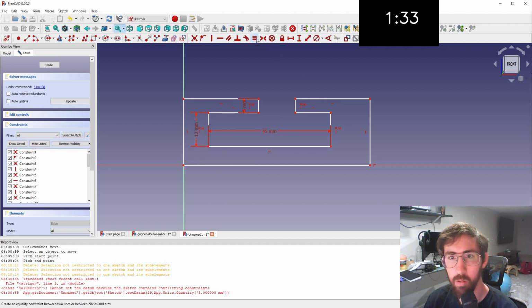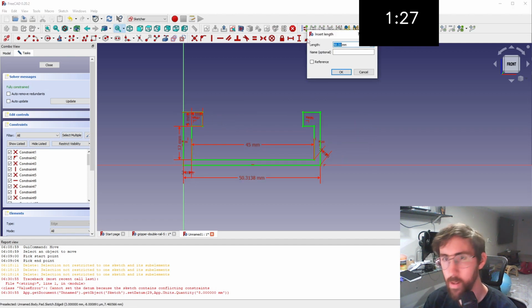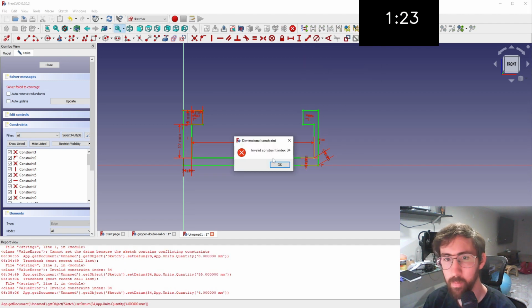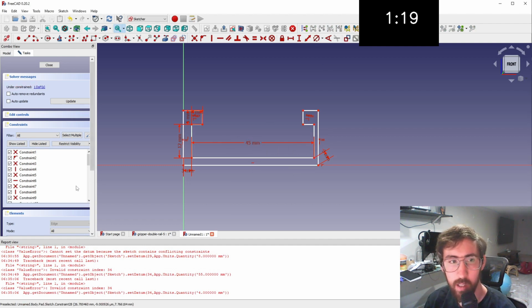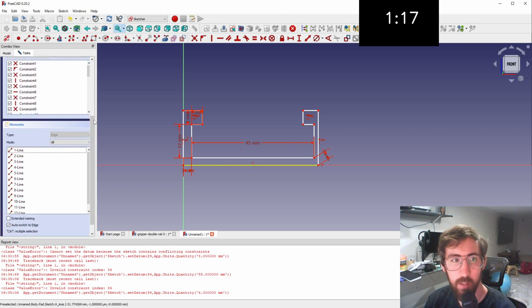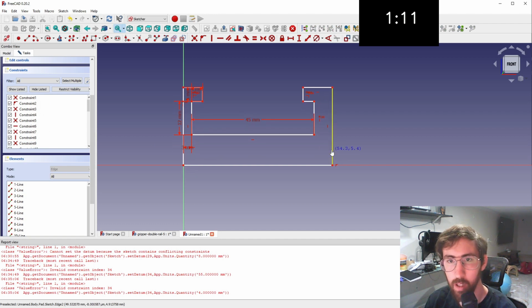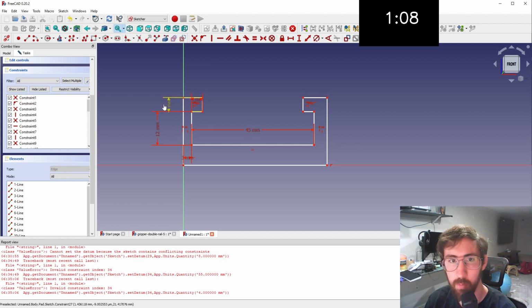Make them equal. Notice how I'm getting an error because of constraint 34. It's easy to lose track of all the constraints you have. So like I said earlier, you can just very easily delete things as you go. Always just move your lines around to remember the type of logic that you have going on. And you can always move these numbers out of the way.